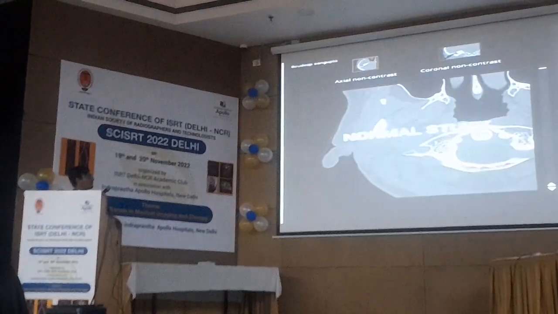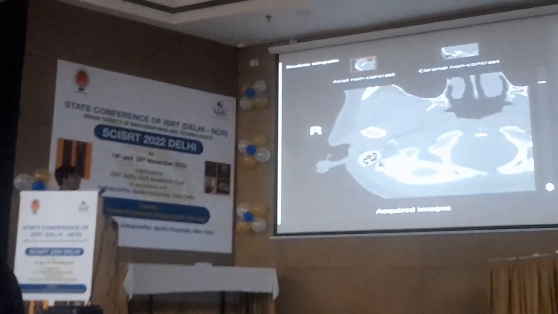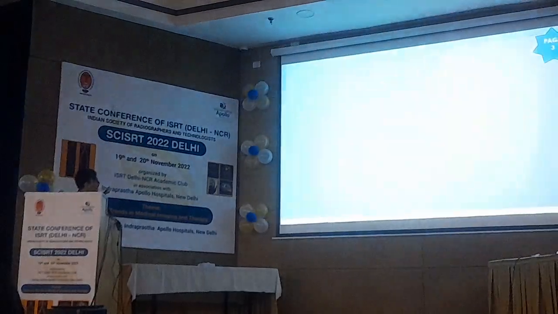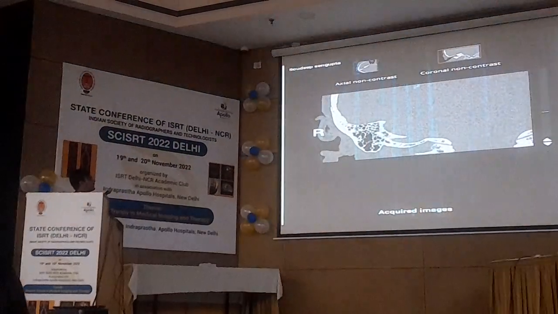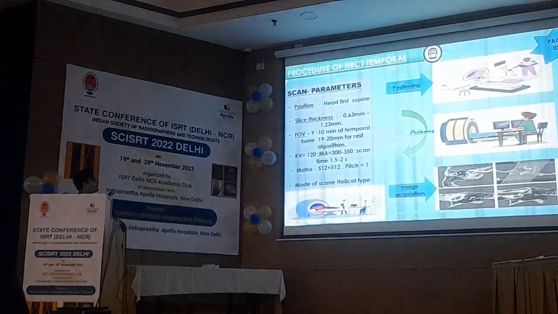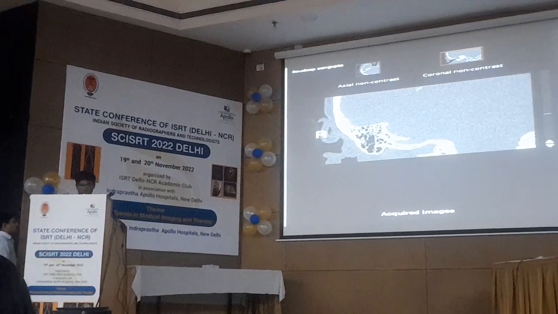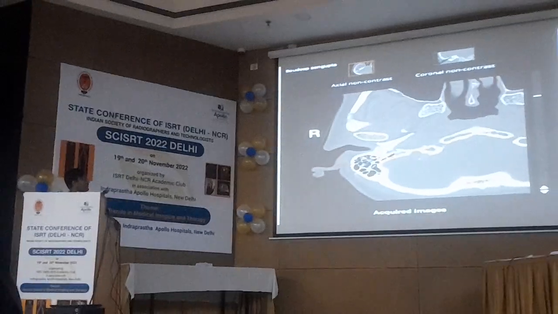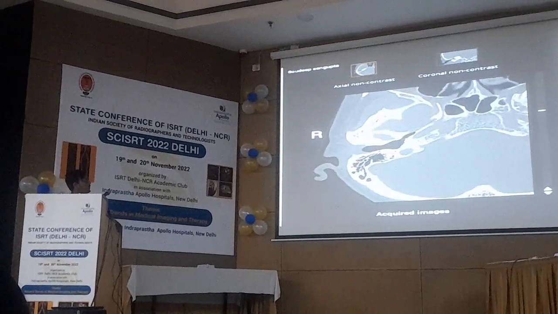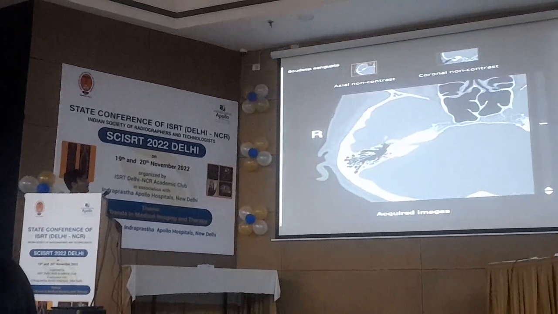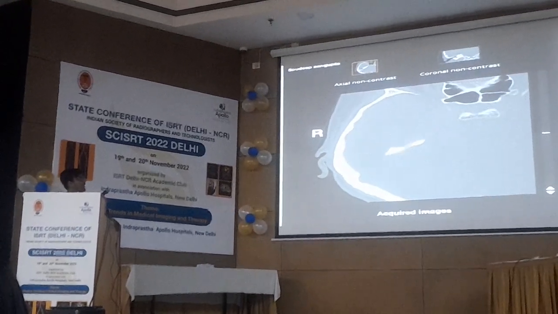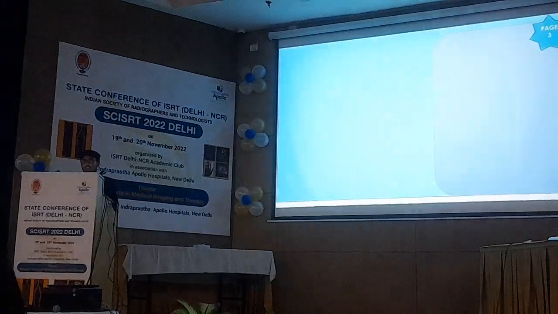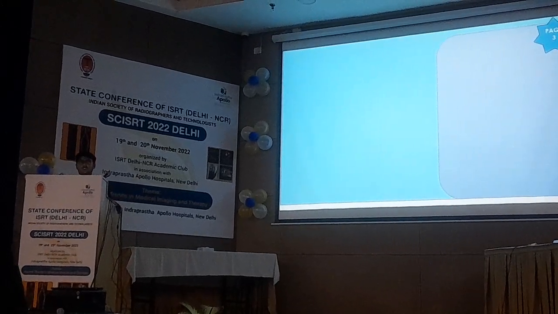So this is a normal study of the right temporal bone, HRCT. Here is the mastoid air sinus, trabecular formation is very good, the temporomandibular joint, external auditory canal, internal auditory canal, the ear ossicles are there, the tegmen tympani, the mastoid, and the entire part of the greater sphenoid bone. So this is the normal study you have seen regarding all the structures of the inner ear and middle ear.